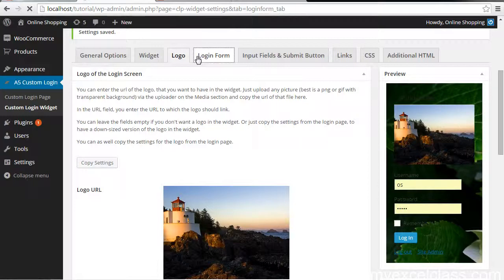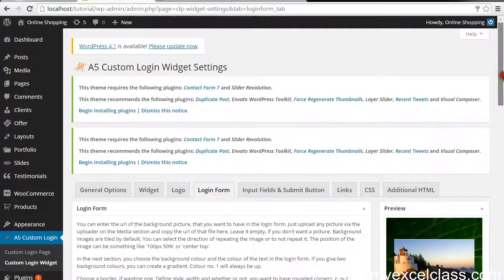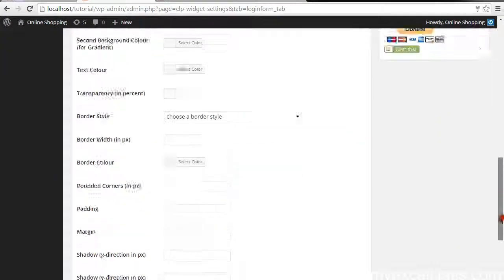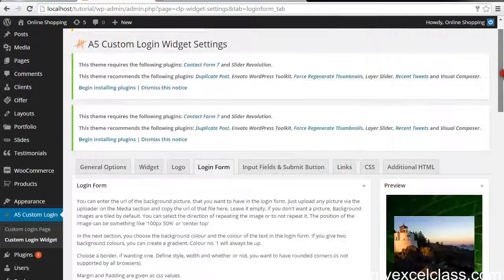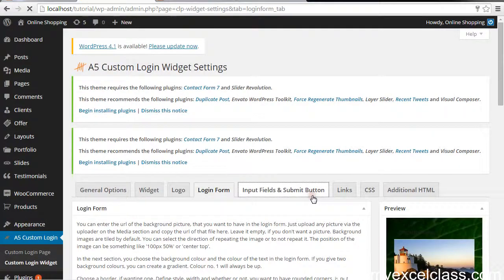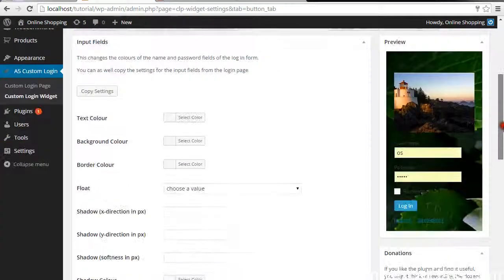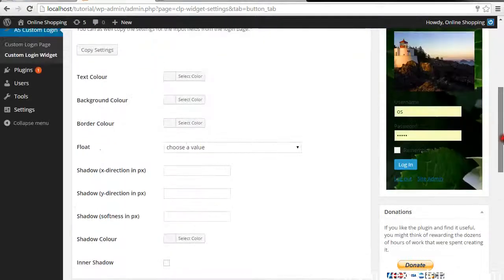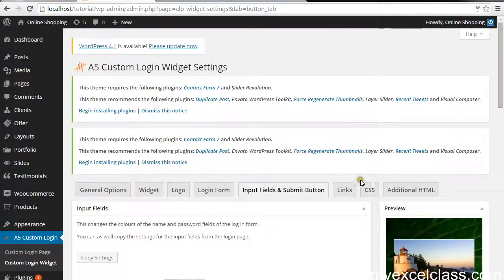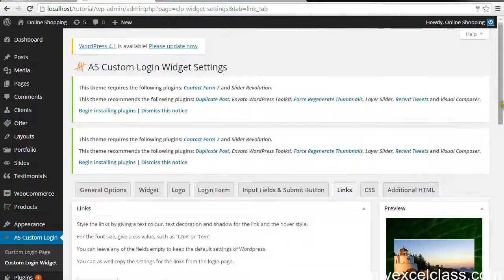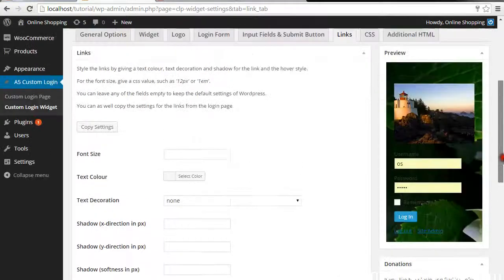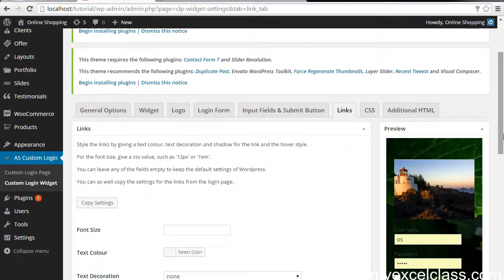Login form. This also contains some settings. You can see here that it's very easy. It's just picking some color or uploading some images. It all contains some styling or adding some logo. So now you can also handle this page.